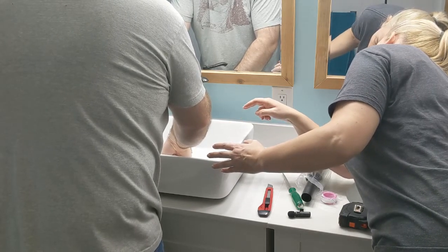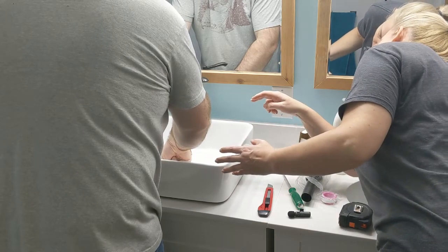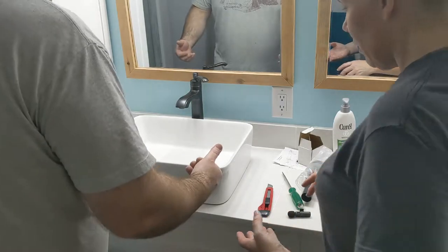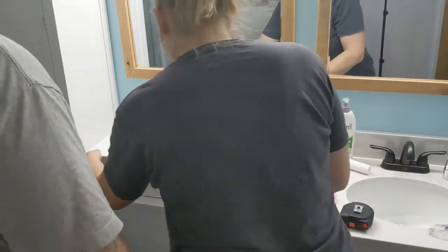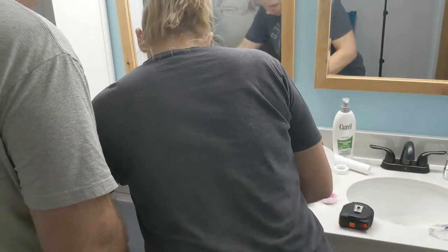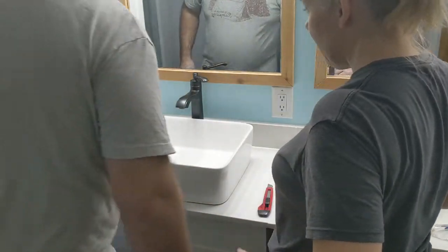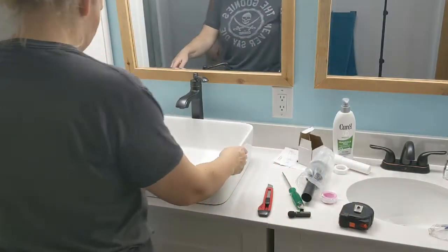Okay. All right. Out there? Yep. That's not as close as we had it before, but that's okay. Well, it can come this way. No, I mean, it's not as far back as we had it before. How's that look? How is it up here? It's not straight.